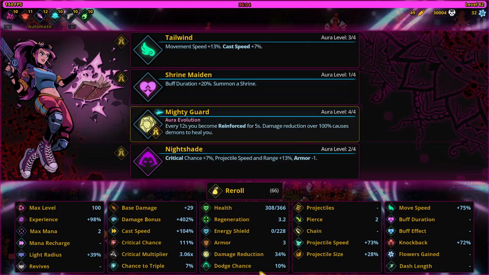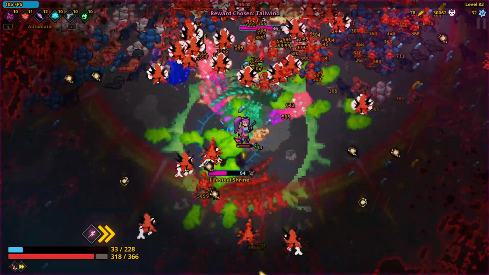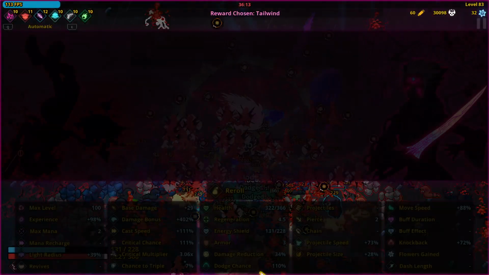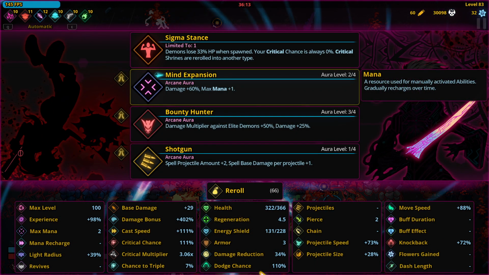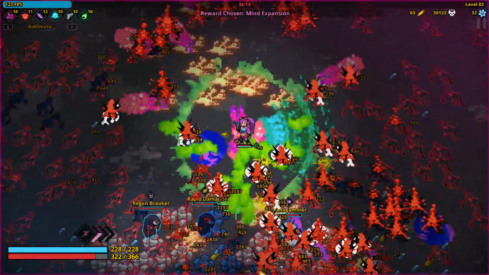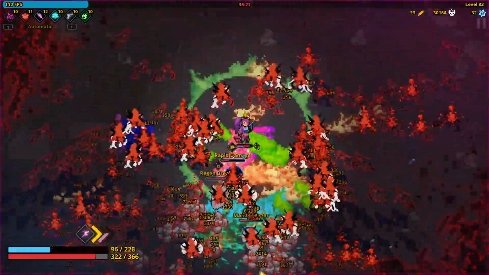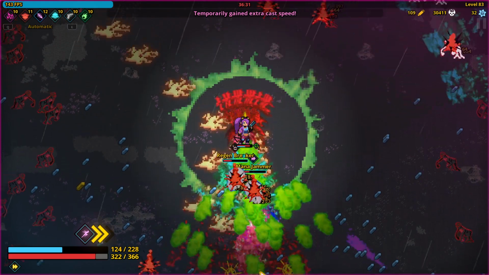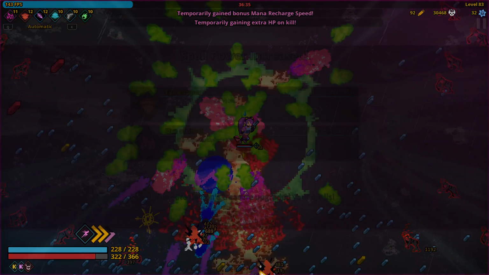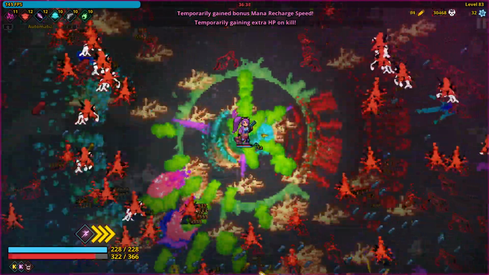Reroll, we'll grab Tailwind. Damage plus 60, max mana plus 1. Sure. Well, who knows? Maybe that was the little boost we needed to get to where we were trying to go. Level 100. Ooh, level 12 on that, level 11 on that.